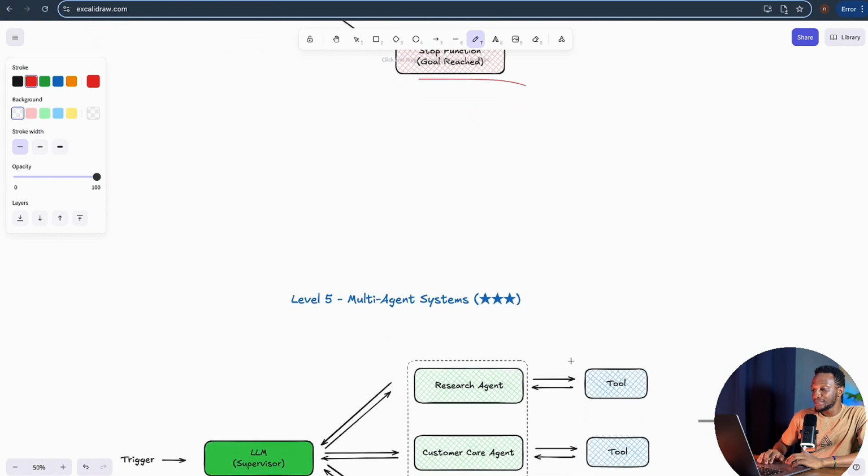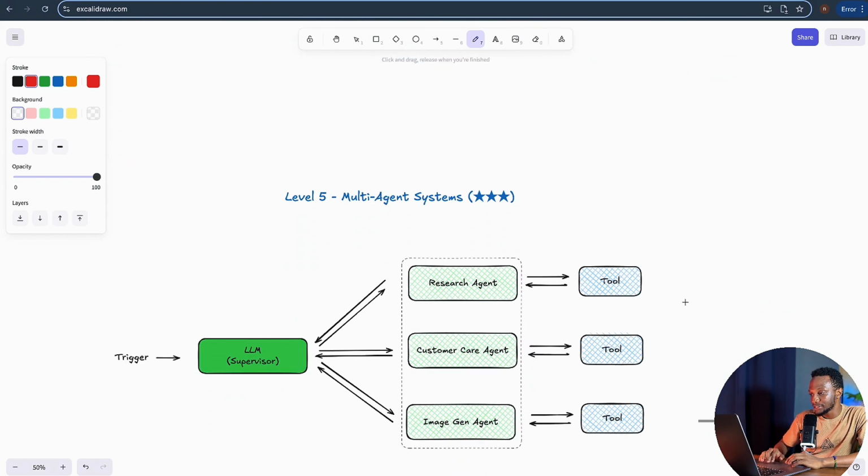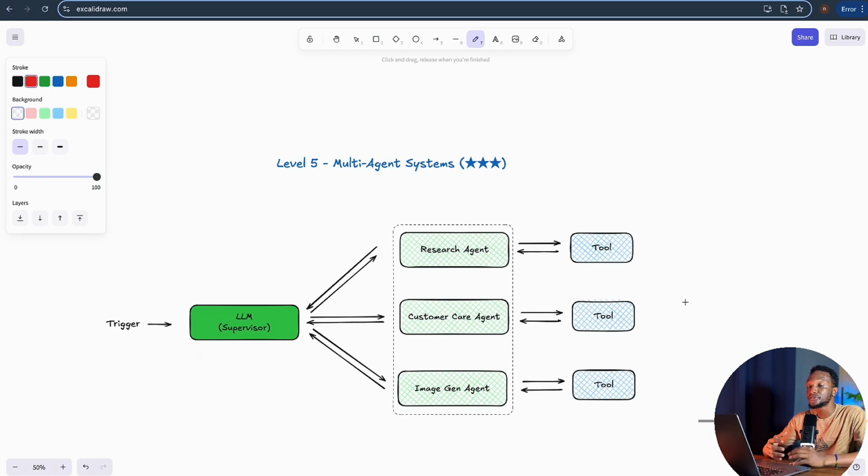Now, level 5 is a multi-agent system. Here is where you have different agents working together. You might have an agent for research purposes, an agent for customer care, an agent that generates images, and an agent that processes invoices. All of them can utilize different tools to do their job and return the output to what we call an LLM supervisor.